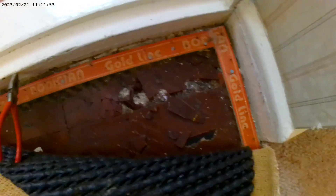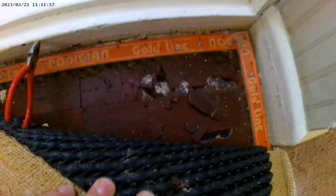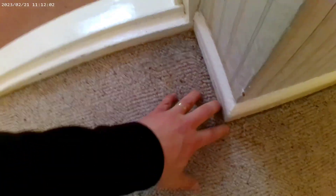Also, what I found is underneath the carpets we've got some floor tiles which are in really bad condition - as you can see, absolutely smashed up. All of that needs to be encapsulated, removed - something needs to be done with it to get that safe for the new buyer.